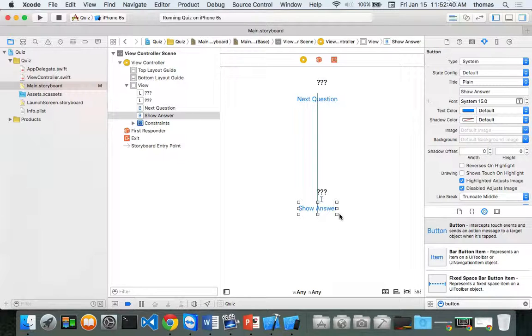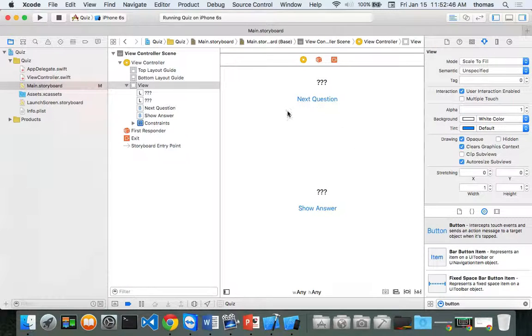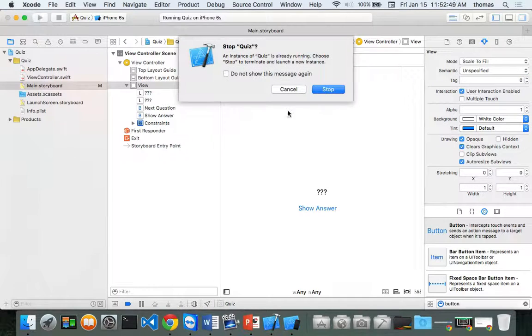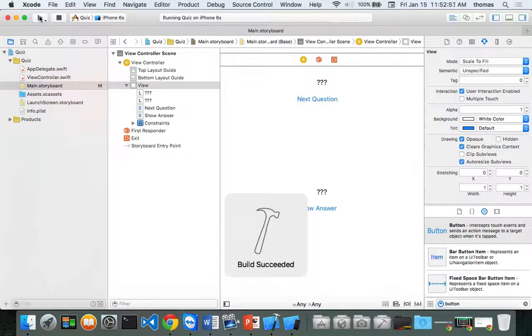The sky is blue, all right? The sky is the color of Tom. How about that? All right, there we go. Right? All right, so it makes sense? So now that we've got this, if I run this in my simulator, I'm good to go. I know, your life is complete now. That's good.